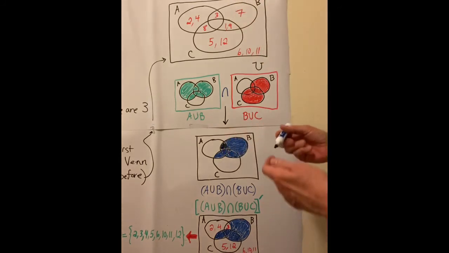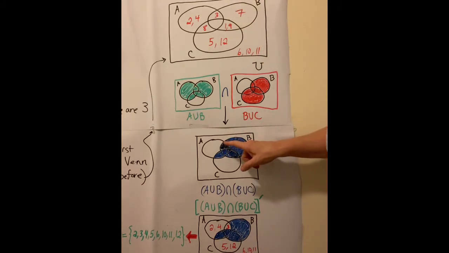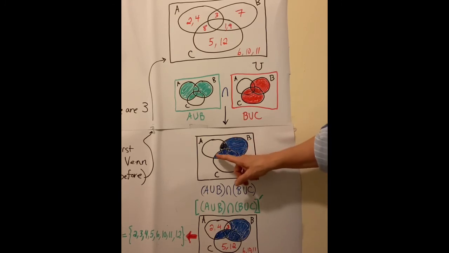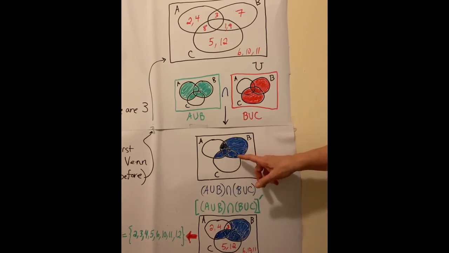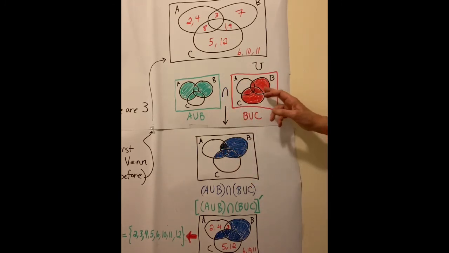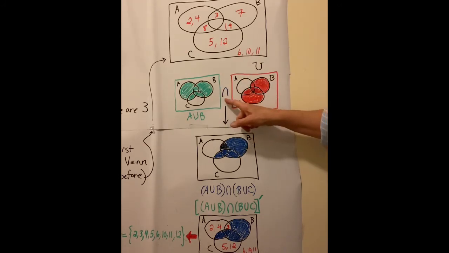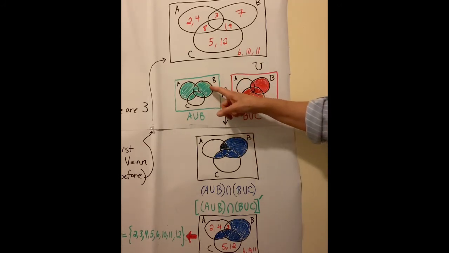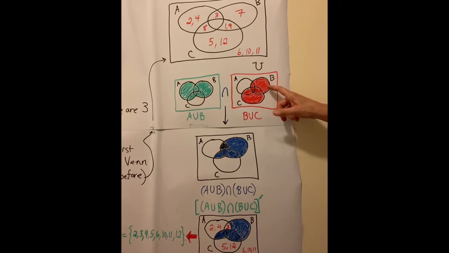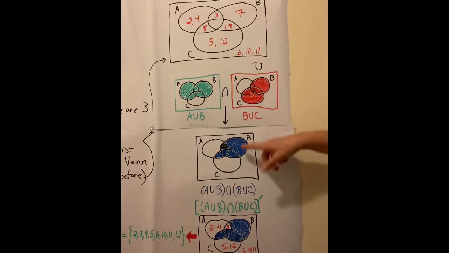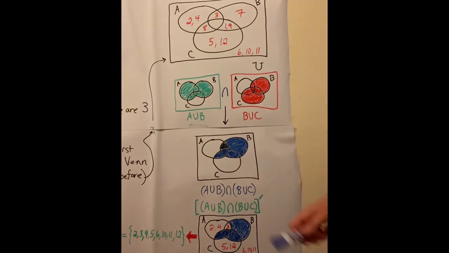When I'm saying branches and trefoils, I'm talking about regions 2, 4, 5, and 6. They're all in there. What else gets painted in both pictures? We want the intersection. This part of B that's outside of the intersection of any of the other sets is painted in both, so it's in the intersection. And so now we have that the intersection of A union B and B union C looks like this.